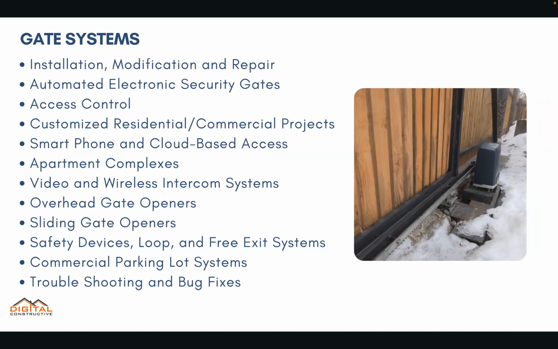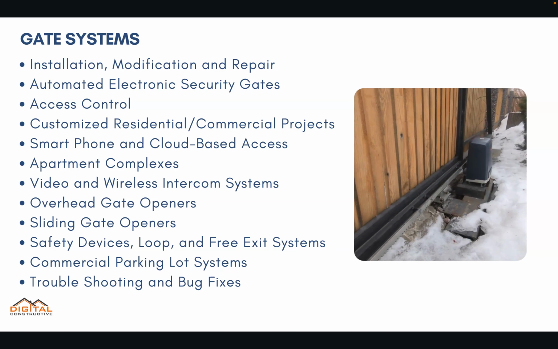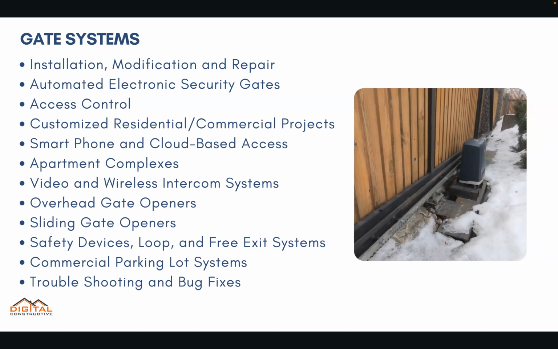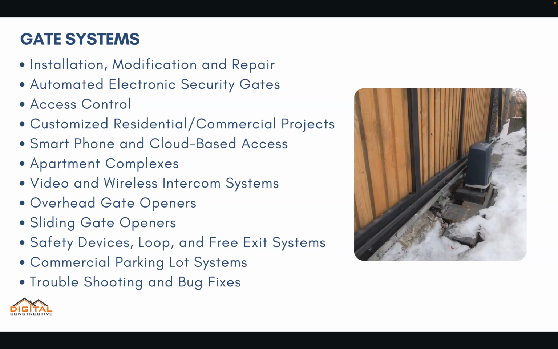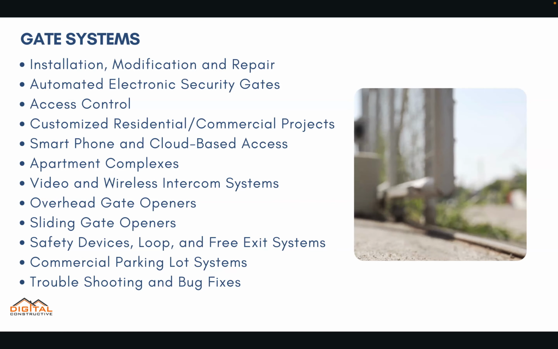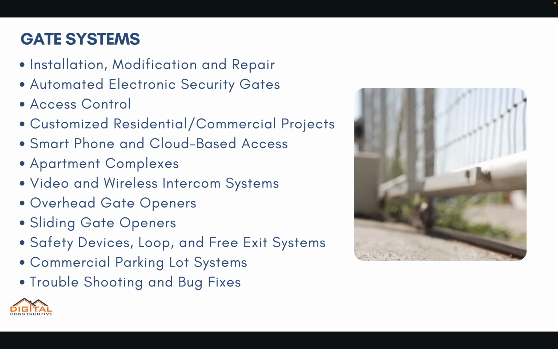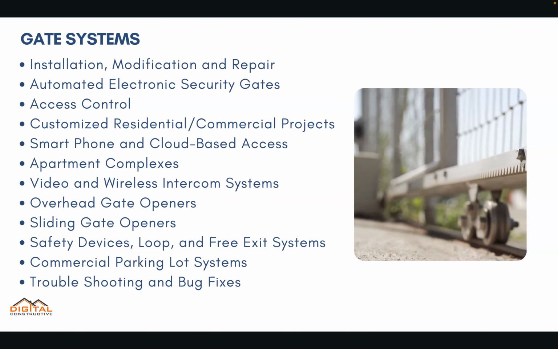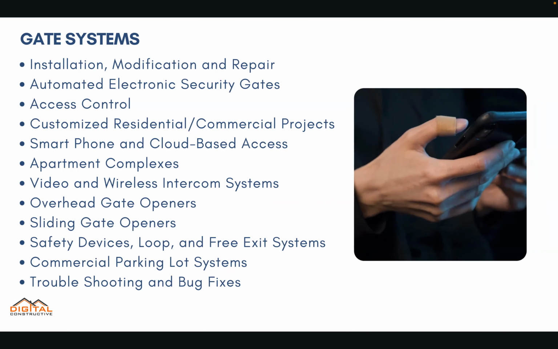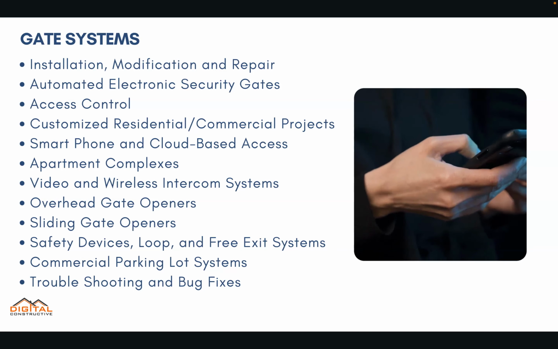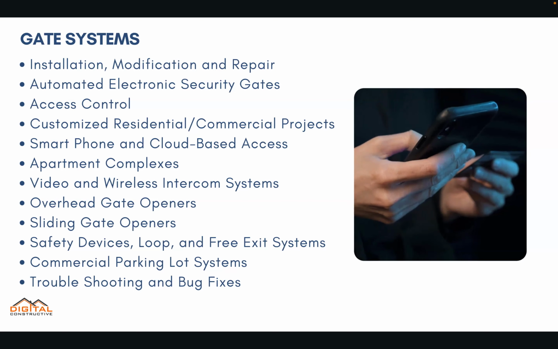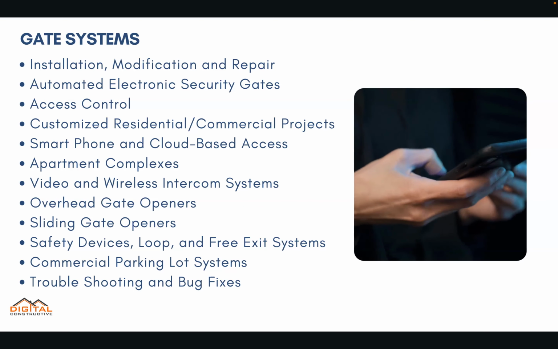Next, you have gate systems. So installation, modification, and repair of various different types of gate systems. In many cases, these are gates that are found in a residential context, but also a commercial context. Apartment complexes, sliding gate openers. This could also include related things such as smartphone and cloud-based access, video and wireless intercom systems, again, related to the actual gate system installation, modification, and repair.